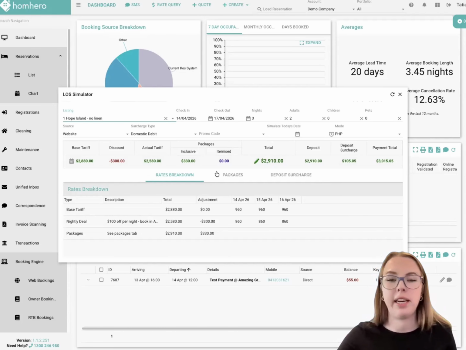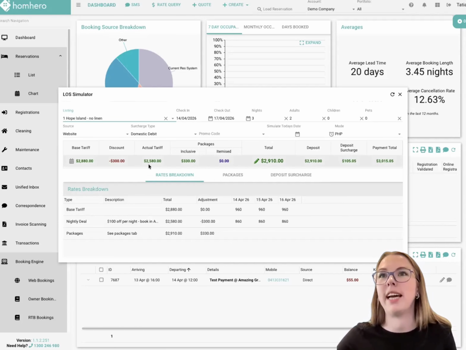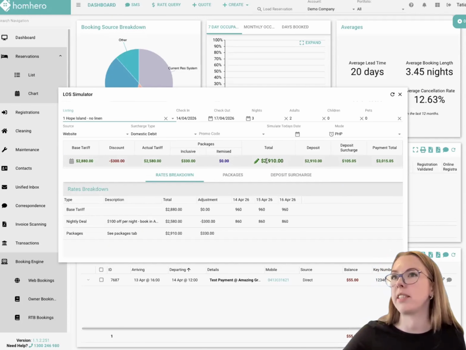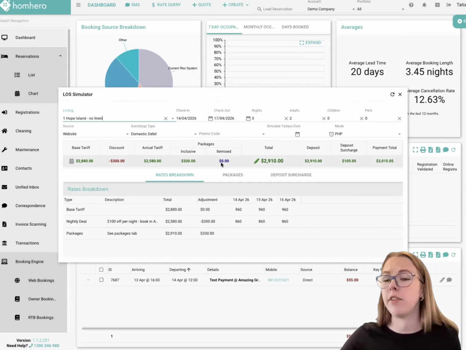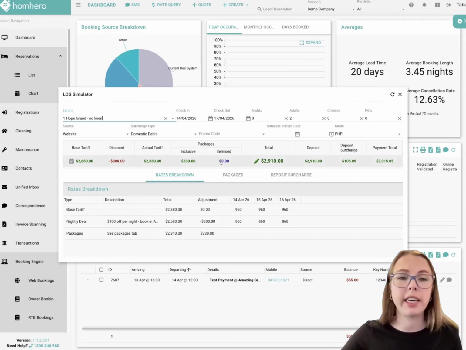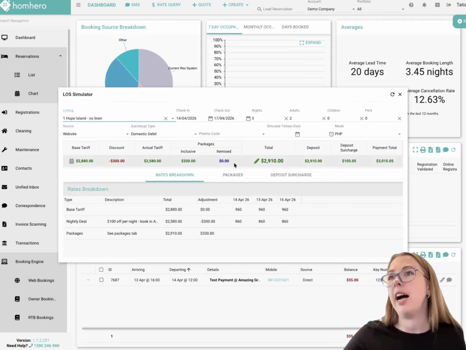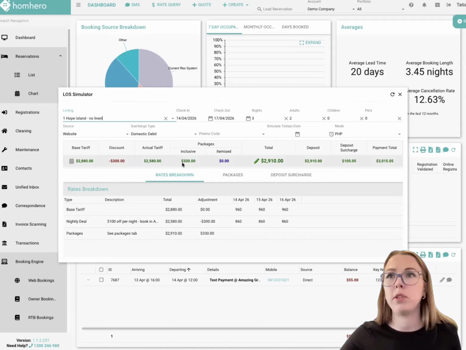So if you were quoting a guest maybe over the phone, you would not say it's 2,580 plus 330 for fees. You would just tell them this total amount because they don't need to know that that's broken down. Some of you might have your packages itemized. Showing the cleaning fee is quite common, so the guest sees how much they're paying, but a lot of people do have just everything inclusive, and that's fine as well. So if you see an itemized amount, you could tell the guest that they're paying the 300 for cleaning or whatever it might be.